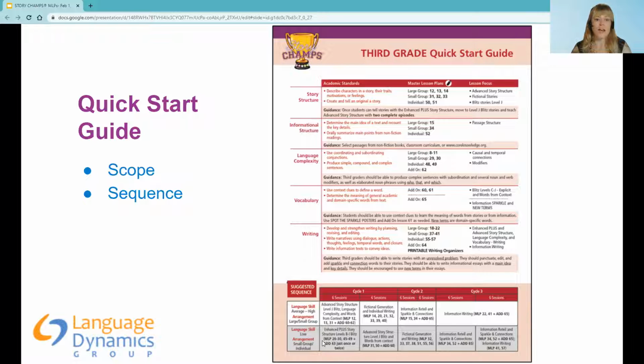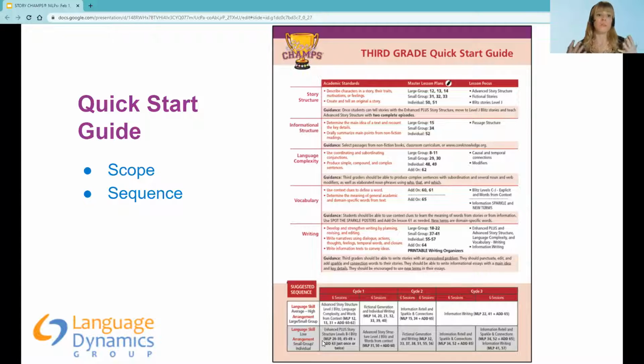Quick start guide. In Utopia world, and maybe if anybody here tonight or this morning who is attending this, if you're using this in the general education curriculum and you're a third grade teacher or someone who collaborates with a third grade teacher and you're using this as such, please let me know. But most of the time, it's being used as an intervention. But this is what it was intended for.